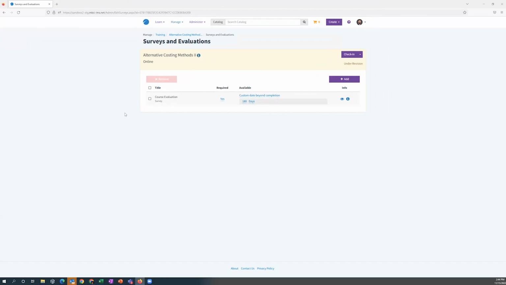And that could apply to either a survey that the learner fills out or an evaluation that their manager or instructor has to fill out sort of on their behalf, right? So did you notice any improvements on the job after the person took this class, and getting feedback on behavior changes, performance changes, things like that.